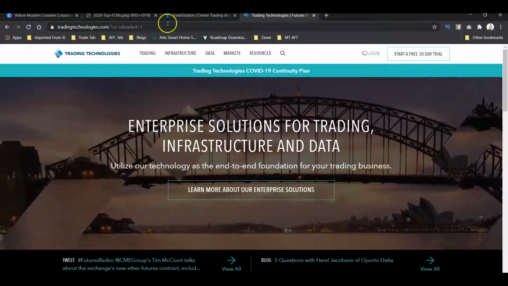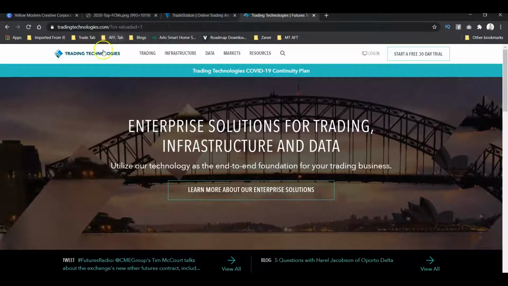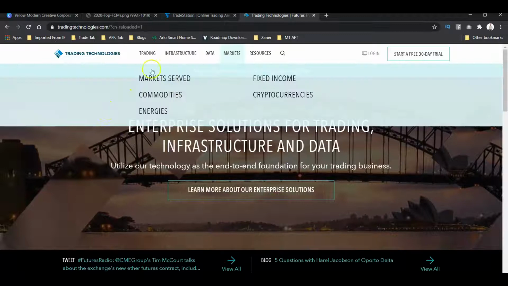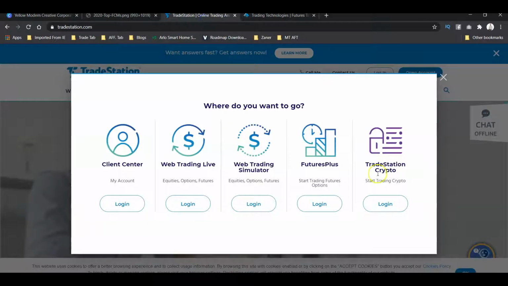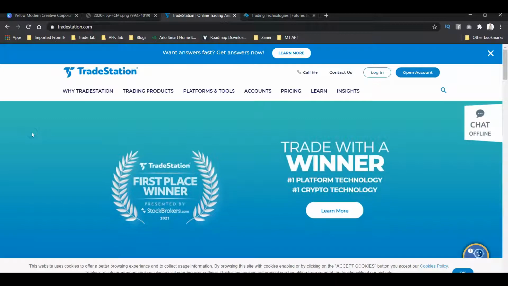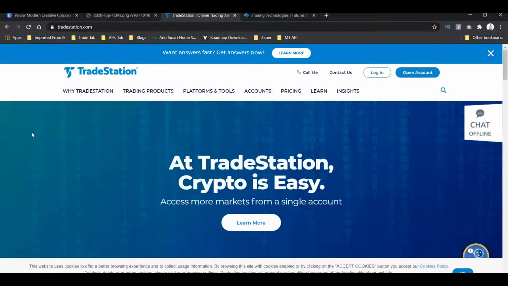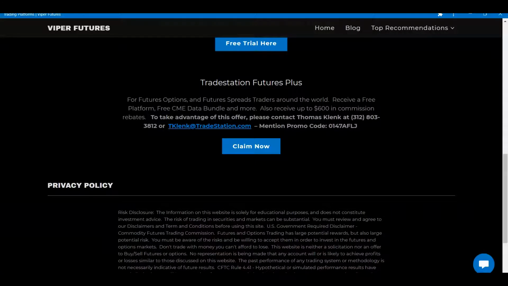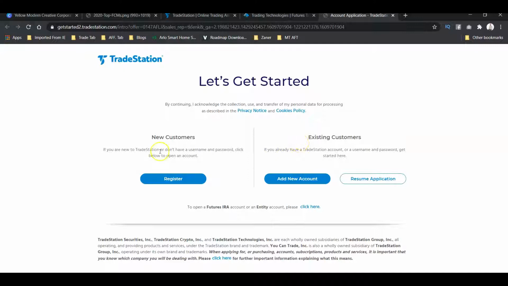Basically, Tradestation hired them to write something like this for their futures, options, and spreads. And so it became Futures Plus. That was my stomping ground for the last few years. And that's why we still have that relationship with them here. You could receive up to $600 commission as the direct or their promo code and everything. And the link should still be working.